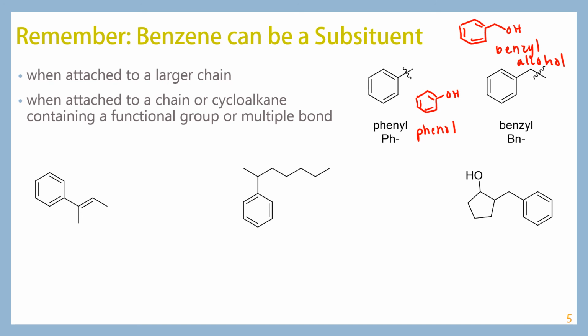So we're going to look at these examples. In all of these examples, the benzene ring is the substituent. So go ahead and push pause and see if you can name these on your own. Okay, so hopefully you pushed pause and you took some time and came up with a name on your own. In the first molecule, we have an alkene present, so that's what makes the benzene a substituent. The alkene is going to be numbered from the bottom here because that brings us to the benzene more quickly.